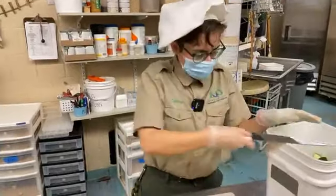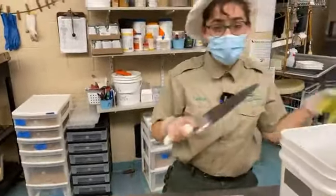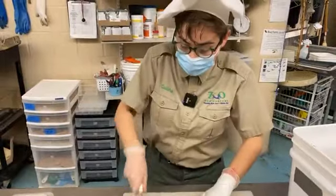So, all right, we're doing good. These greens will go out tomorrow when the keeper cleans the habitat.